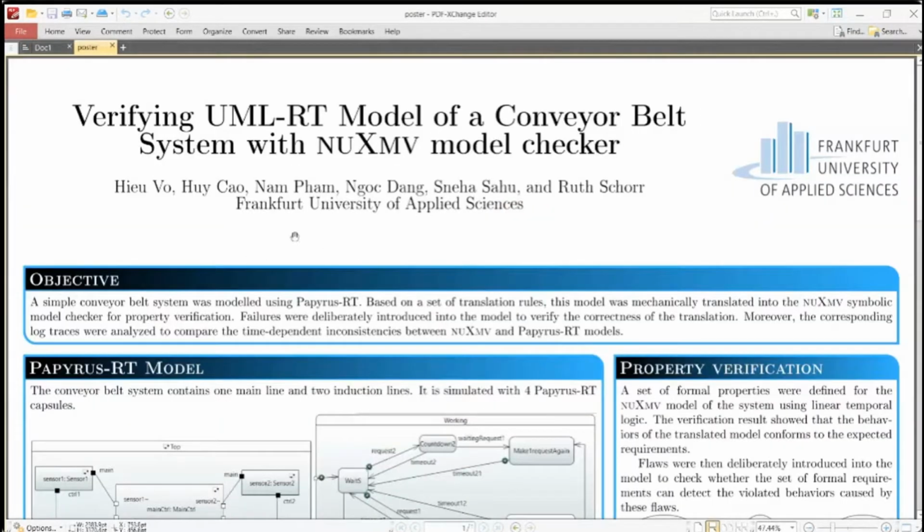After we have the design, we put it into the UML-RT model and then translate it to the nuXmv symbolic model checker for property verification. Then we will introduce some values into it to verify the correctness of our translation, and compare the log trace to see the difference between UML-RT and nuXmv after we translate it.